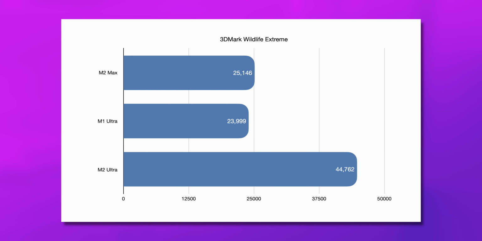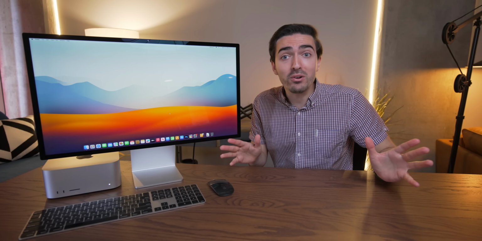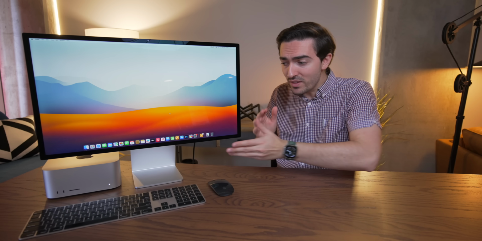I fired up 3D Mark Wildlife Extreme, and sure enough, yet again, the M2 Max is faster than the M1 Ultra, but whoa, look at the M2 Ultra. It's twice as fast as the M2 Max. That's near perfect GPU scaling, folks. And you have to remember, the M2 Ultra is two M2 Maxes glued together. And they managed to do that with barely any impact to the scaling in optimized applications. How did they do this? Now that's pretty incredible, not just from a technological perspective, but a value perspective.